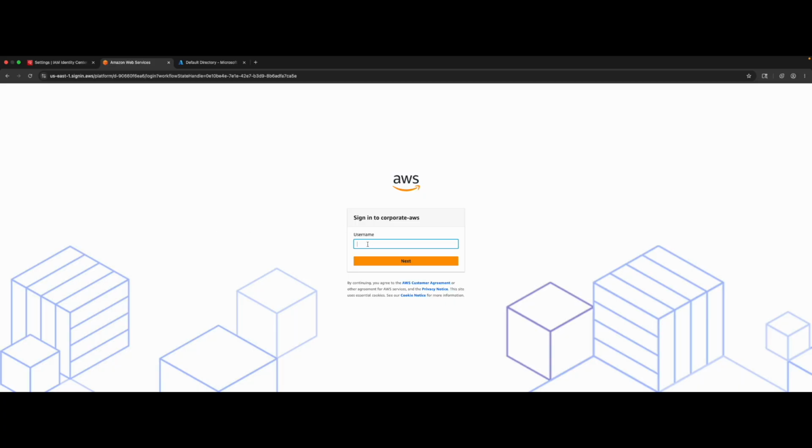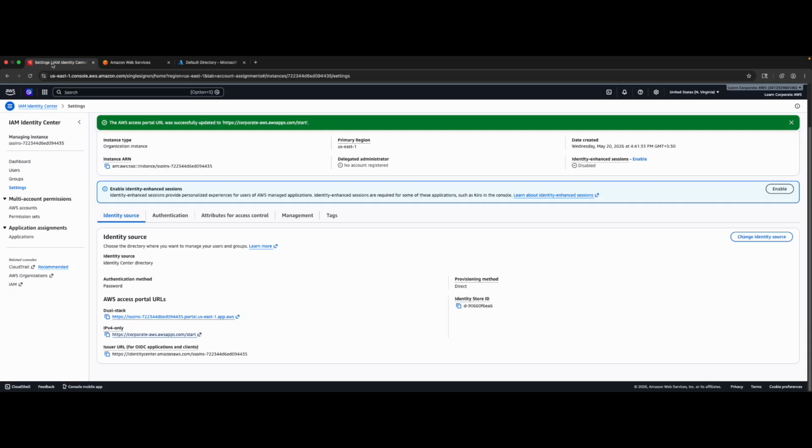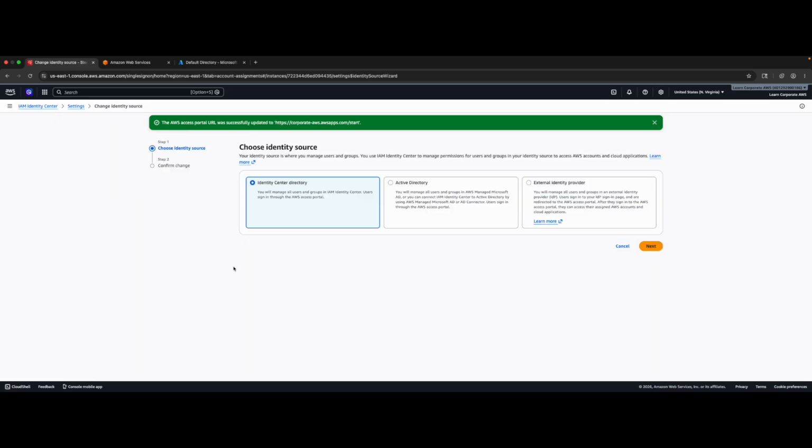And here is where you put in your username. Now, right now, the identity source is Identity Center directory. We would want to change the identity source as the next item. So we change the identity source to external identity provider. All right.